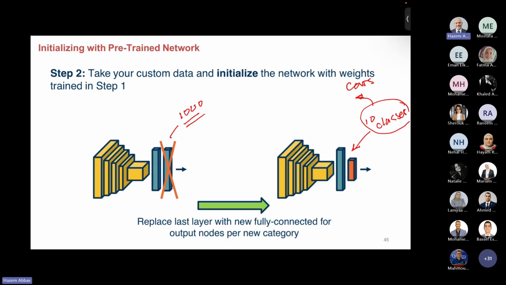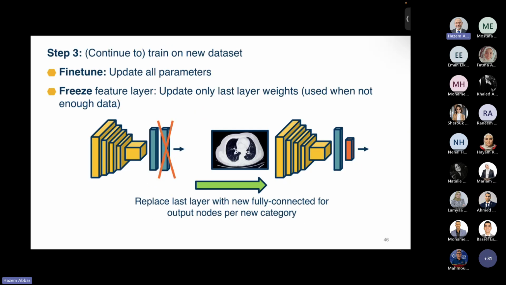So we're going to replace the last layer with a fully connected layer with output nodes per our new categories, and we're going to initialize this part. Then we are going to update parameters. First, we're going to freeze the feature layers. All this will be frozen. This is our new architecture. These are frozen from the large scale domain. This will not be trained. Only those will be trainable.